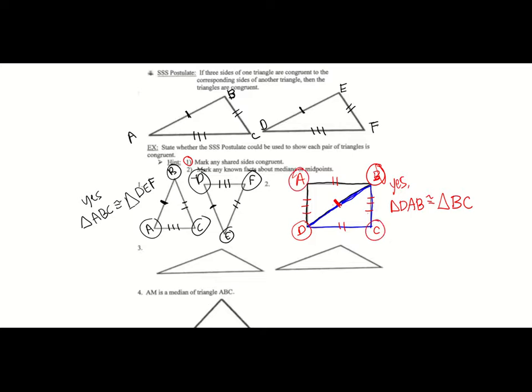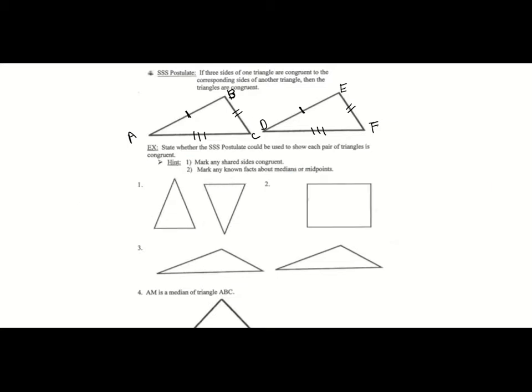And then that would leave B on our black triangle. B is the one that comes with two dashes and one dash. So on our blue triangle, that would be D. Okay? Let's see, number 3.